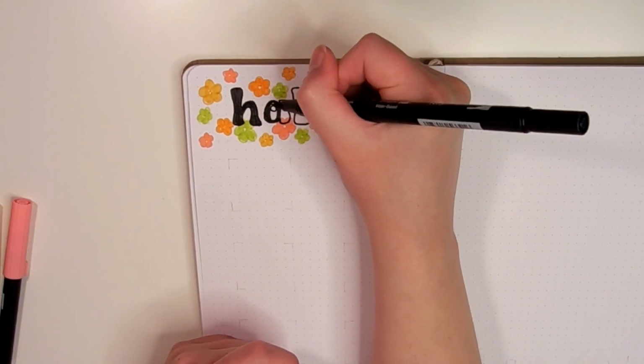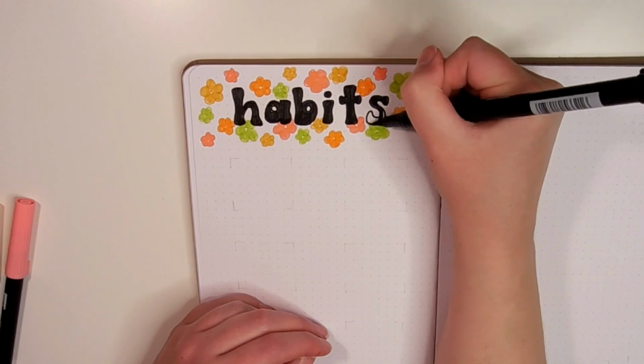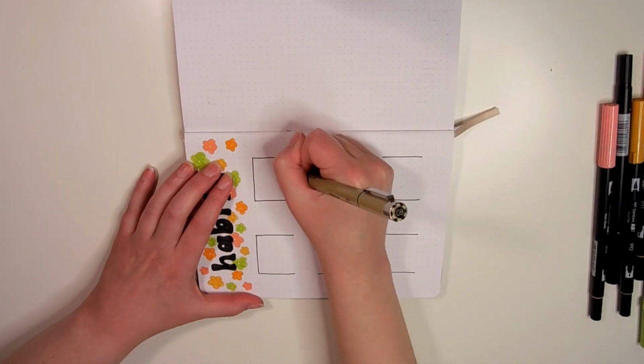So yeah, that is really it for my habit tracker. I keep it pretty simple. I do add some more flowers surrounding the actual habits just to add a little bit of something so they're not all at the top, but I wanted to keep most of the flowers focused up at the top of the page.